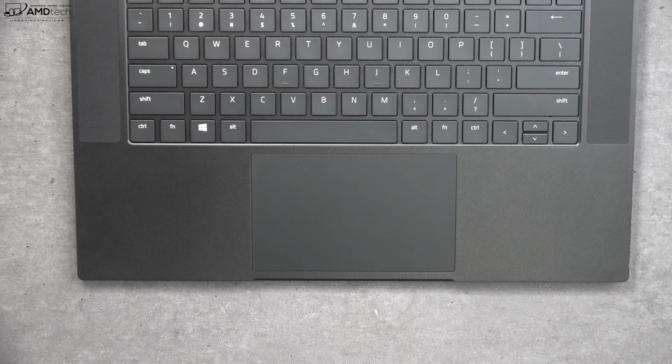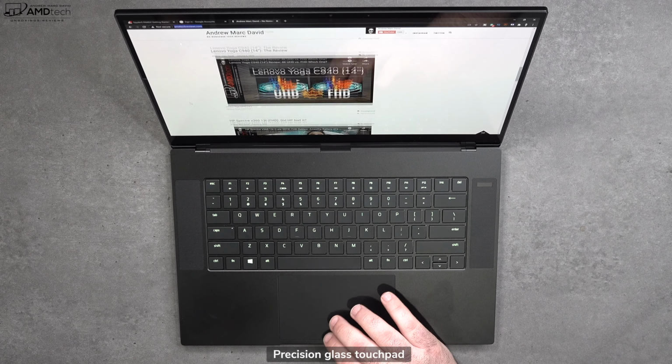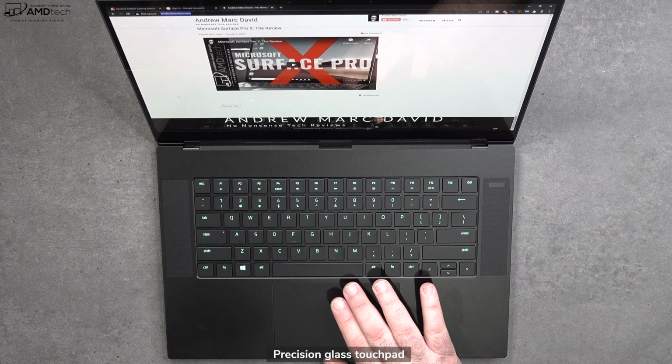And it has a glass precision touchpad, which is of course very responsive. It has a decent size to it. 2-finger scrolling worked well. All the Windows 10 gestures worked as well.